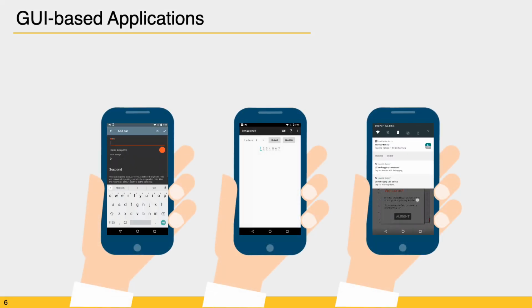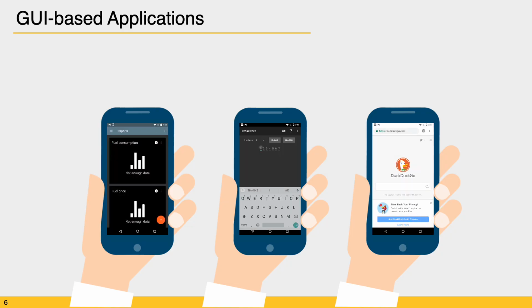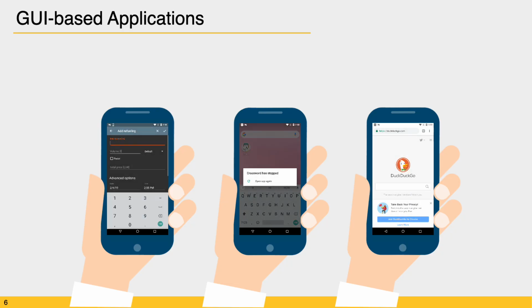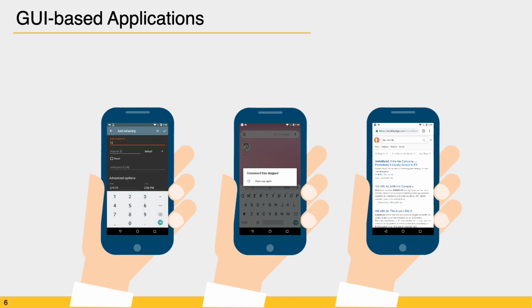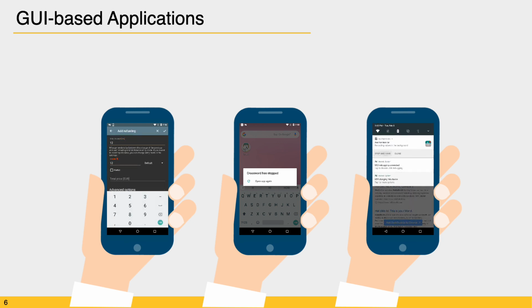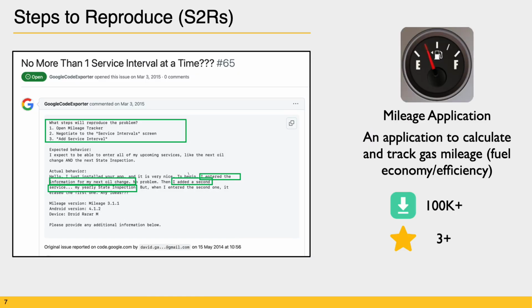User-facing software is largely centered around graphical user interfaces, which is one of the most prevalent types of software used in today's world. GUIs represent a significant part of the application, comprising half of the code size, development time, and maintenance efforts. Users interact with components in GUI screens to perform an operation or execute a feature in an application. In our paper, we focused on the bug reports for GUI-based Android applications.